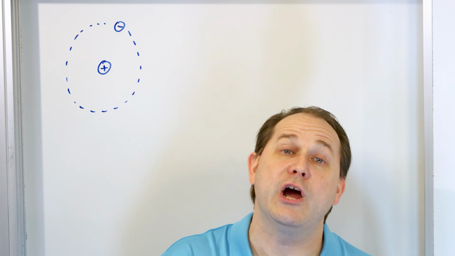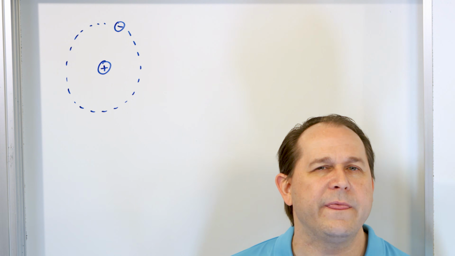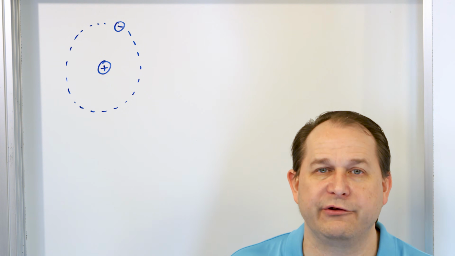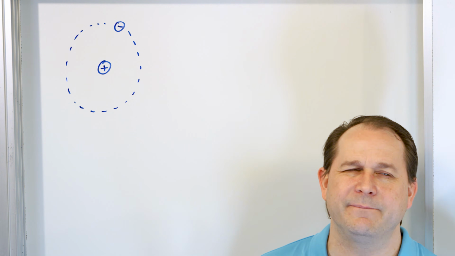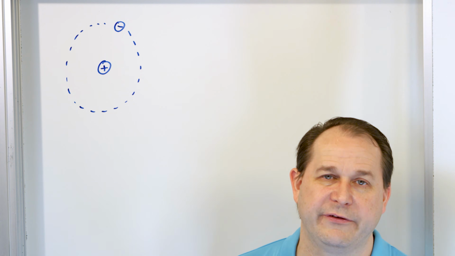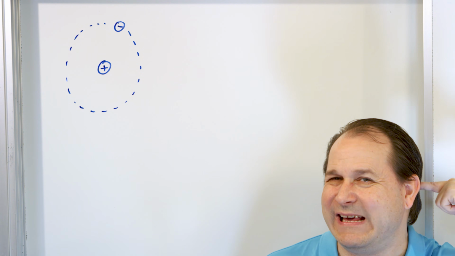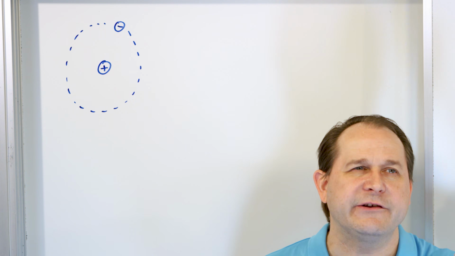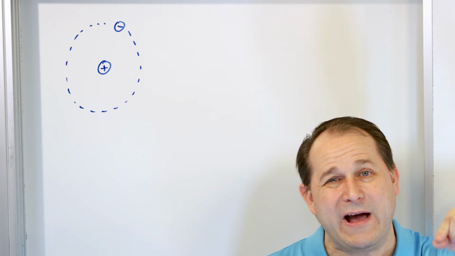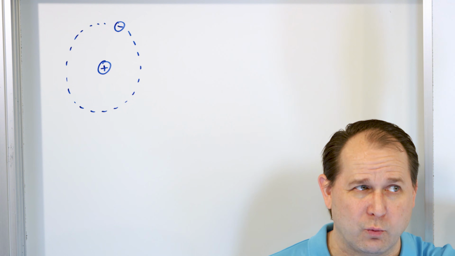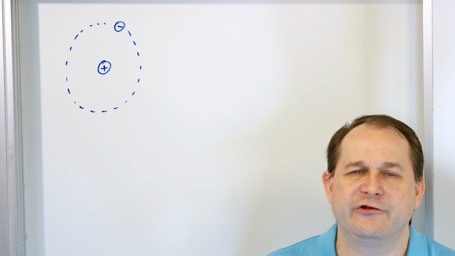But we now know that electrons aren't like planets, okay? And that's the one thing I really want to encourage you to think about early on. Yes, I'm going to draw these pictures. Yes, I'm going to lead you to believe that it's kind of like a solar system. But at the end of the day, in the back of your mind, I want you to remember that it's not like that. Electrons are not little balls that go around and around. They're not. Electrons are actually waves. And I do mean that literally. They are waves. In fact, all matter that you know and that you can touch, they're all waves.